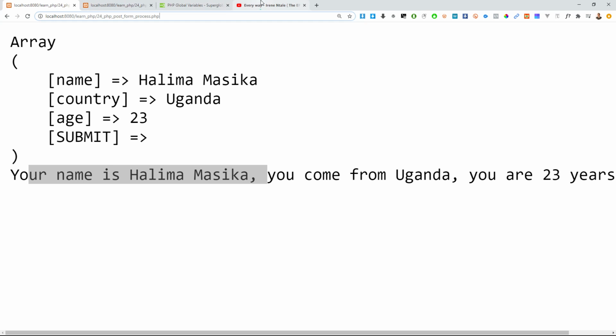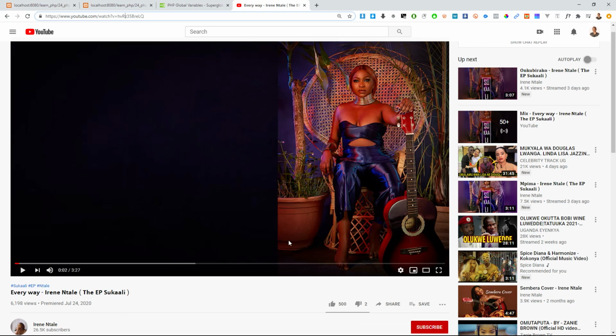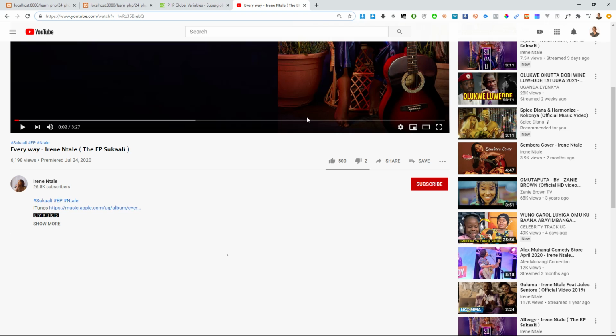But if we want to share a dynamic link, so that we should be able to specify it on the other side, then we may need the GET. As you can see, we have passed the ID to the other side of a website using the GET. So that's when you need a GET, and that's when you need a POST.